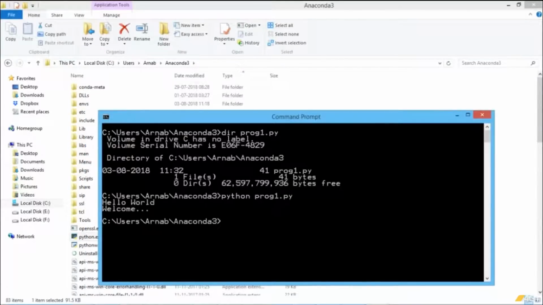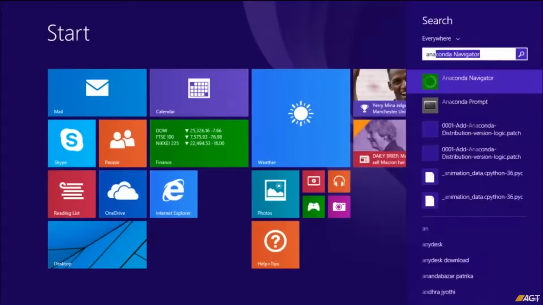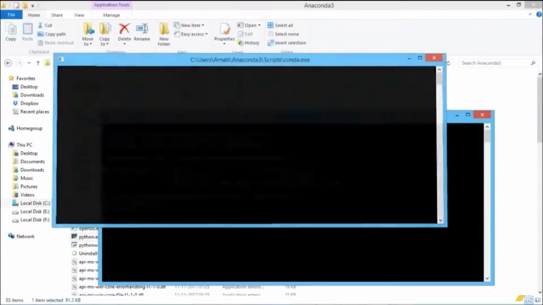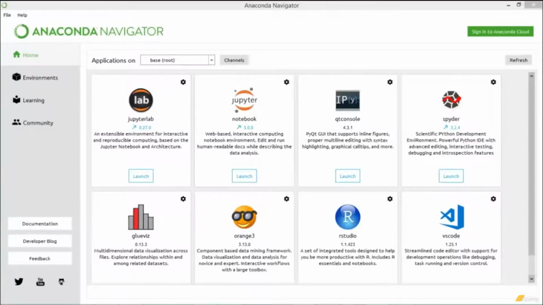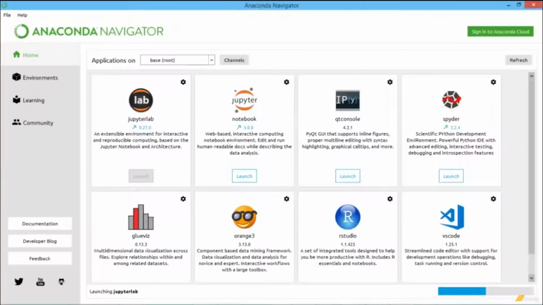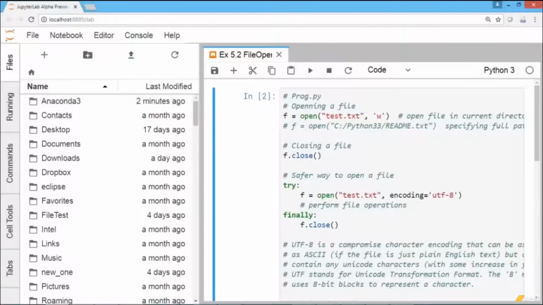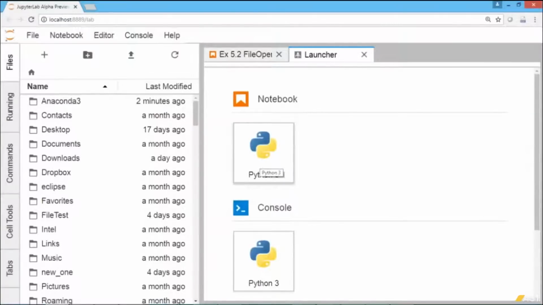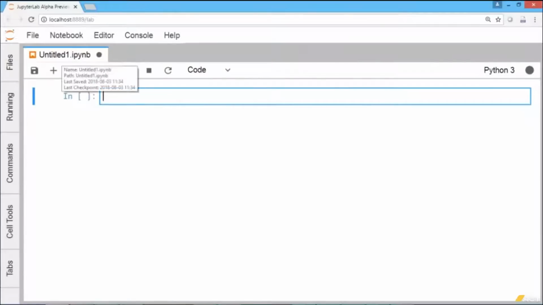There is another way to type the code, and that is our integrated development environment. For that purpose, we are just invoking this Anaconda, Anaconda Navigator. This is Anaconda Navigator. Now here we are going for this Jupyter Lab. It will open in a browser. So here I shall go for this plus, going for this Python 3. You can find that this is our untitled.ipynb. So there is the extension. Here you can write the code.